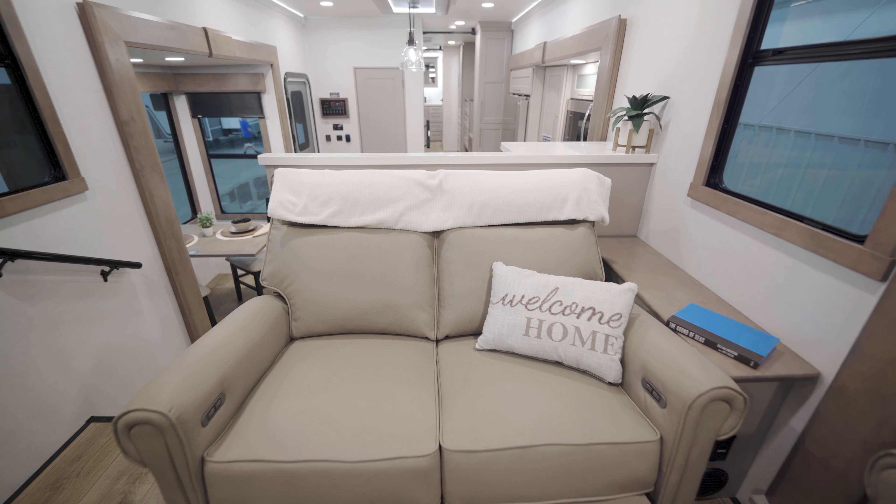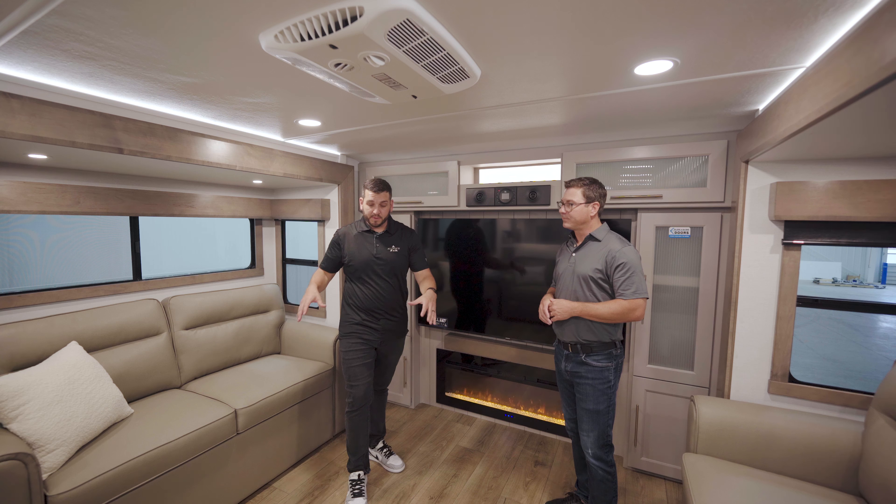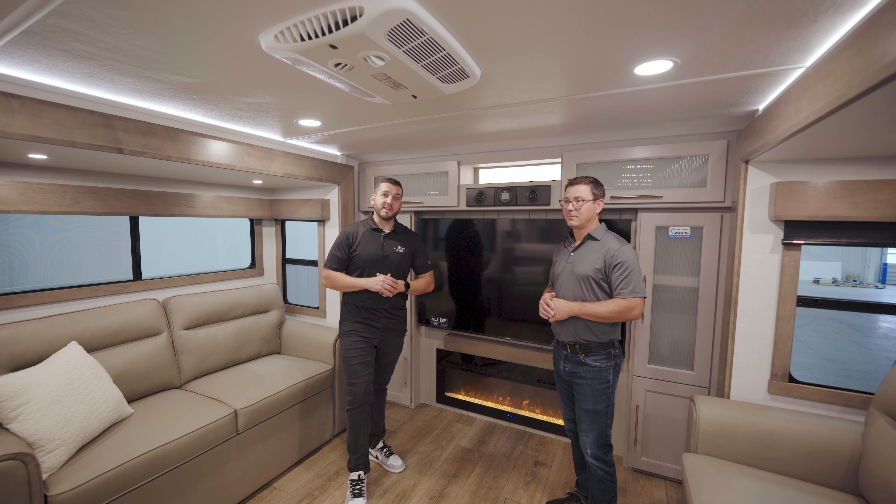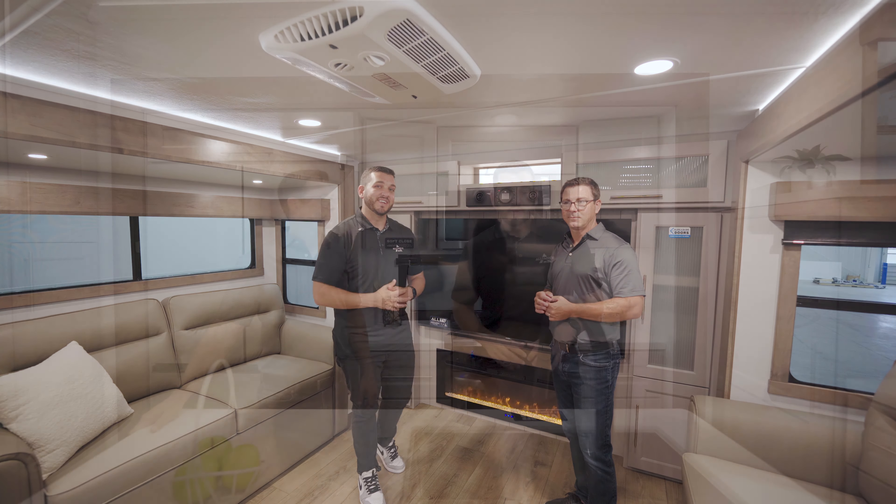This space is just so large — you can sit comfortably six people up here, throw a couple of beanbags on the floor and fit eight. There's a huge TV to watch the big game and a 5,500 BTU electric fireplace. This is the ultimate entertainment space. Now let's step down and take a look at that kitchen.